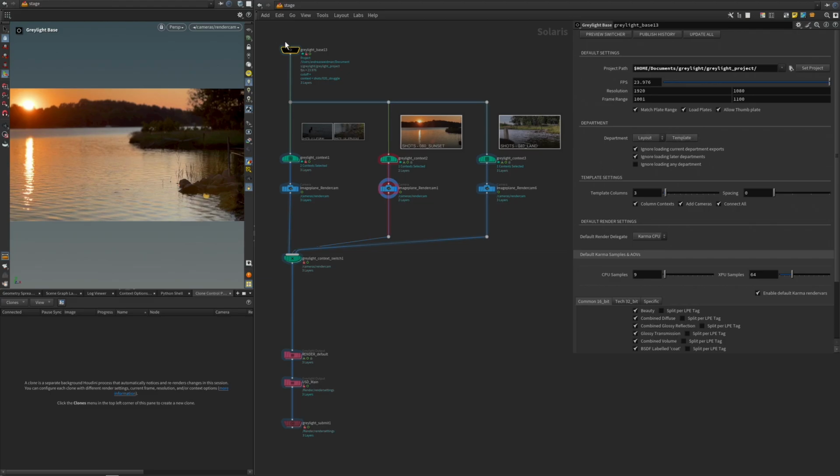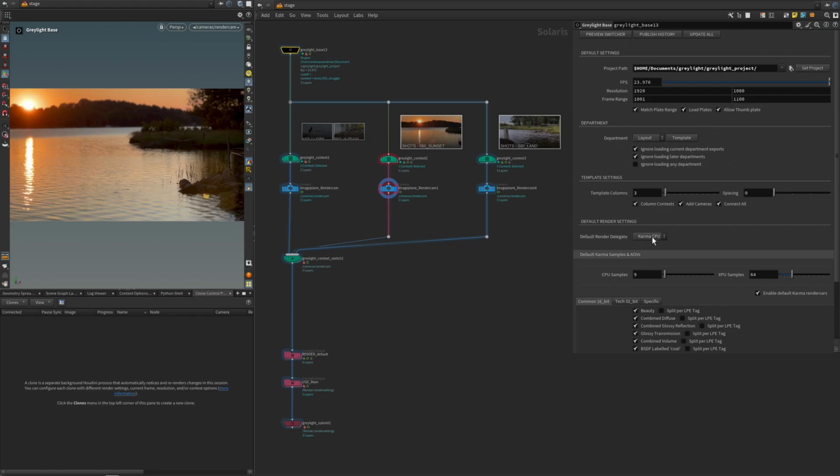You also have this template which will build this skeleton that we see here, and you have some template settings for vertical space and how many of these contexts you want it to build. And you also have the option to not add these contexts or cameras at all, except for the first one. Sometimes you don't want that. You just want these placeholder dots up here, so you can connect things as you want.